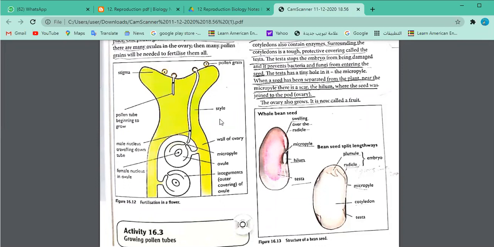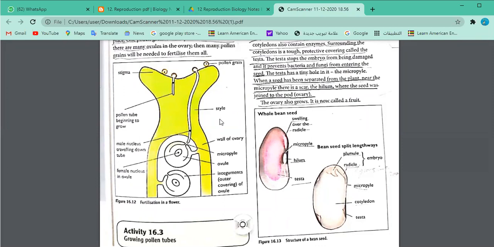So how is asexual different in terms of the properties of plants, the quality and other stuff? Do you have any answer for Danny? Any explanation how it is different, between those plants that are grown from seeds and those grown asexually? Yes, Zainab, you have any explanation? In asexual, there's only one parent needed. Uh-huh. And in sexual, there's two parents needed. Yeah, this is the definition.